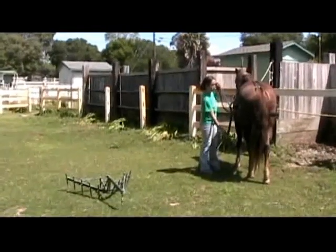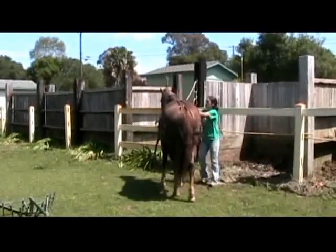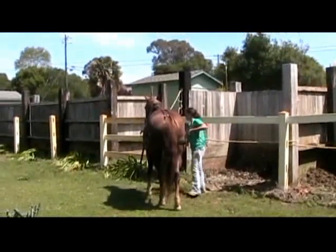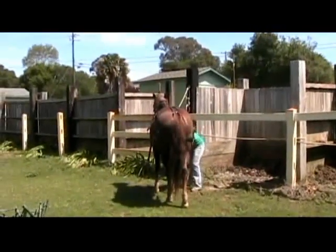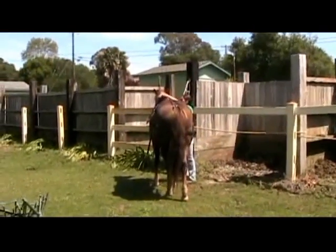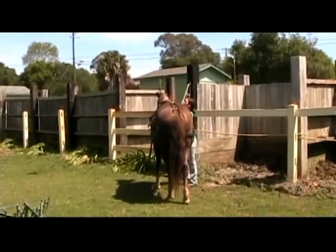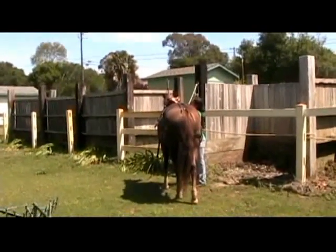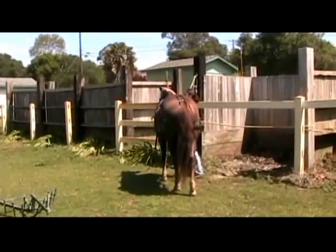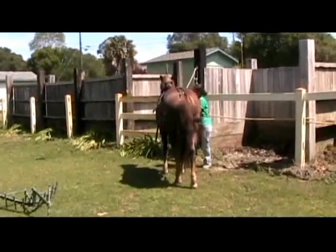I'm going to show you a bit of the untacking, because sometimes you can have some problems with untacking. I don't think we will with Semi. That's Shadrach Triton Semi, my stallion's legacy. Is she going to be spooked by taking the collar off, spooked by taking the saddle off, spooked by taking the britching off? You'll see, because I'm showing you.